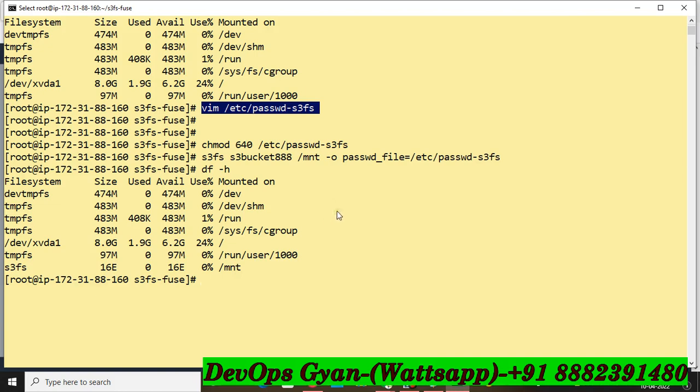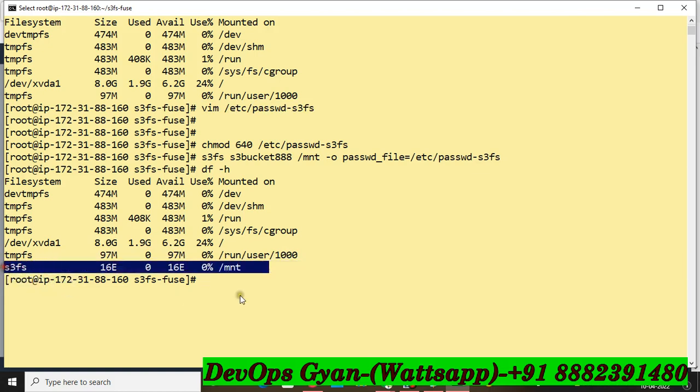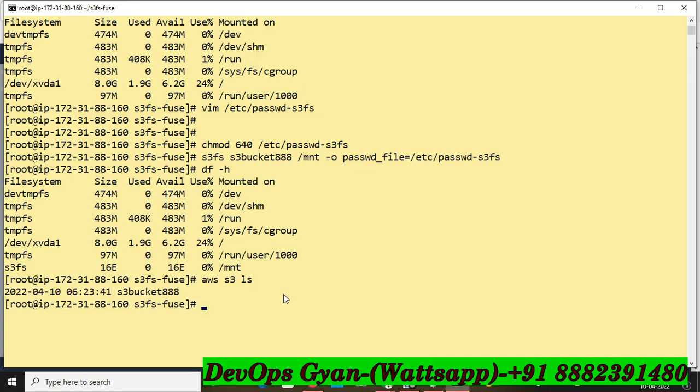There should be no space in it, so maybe that was the reason. Okay, so it is mounted right now. When you mount with s3fs, you can now use aws s3 ls, and you can find your bucket name. Definitely you can go into the bucket and create more and more data.